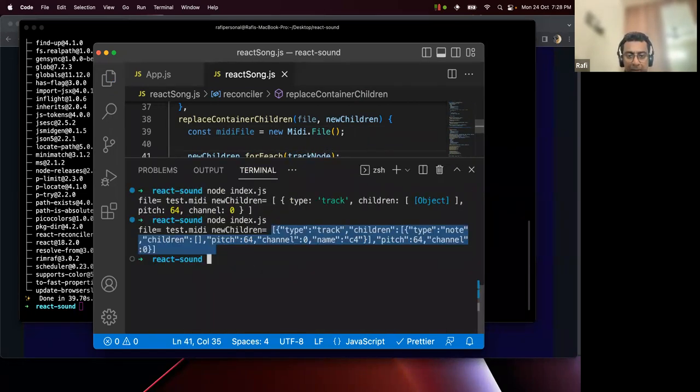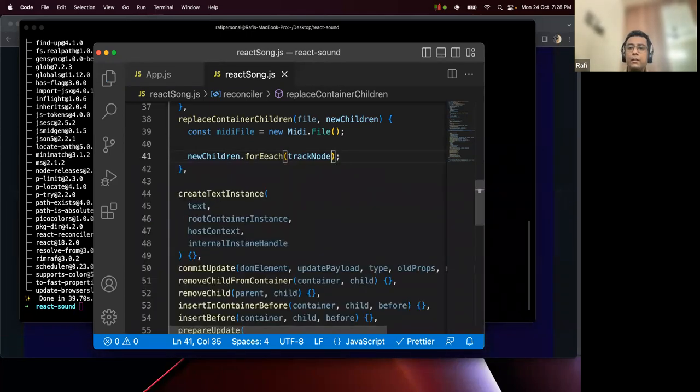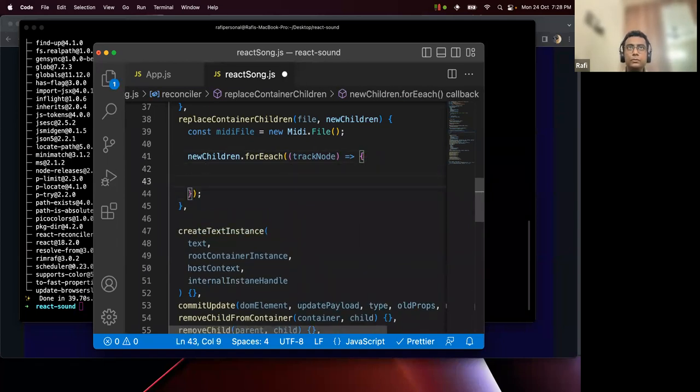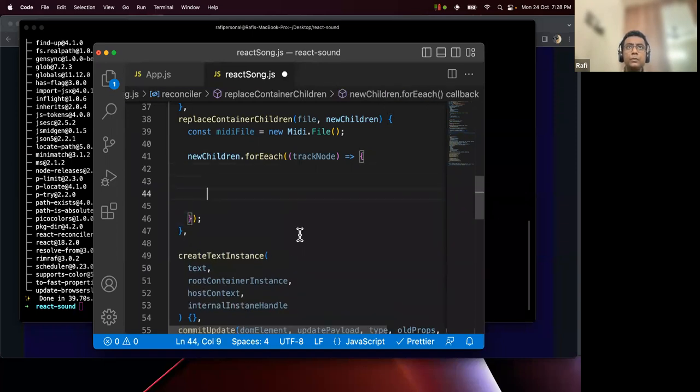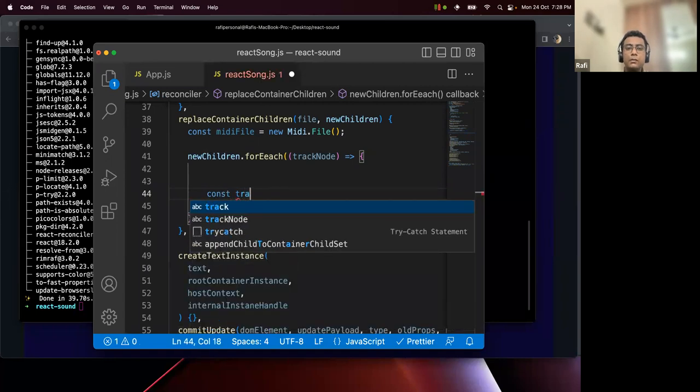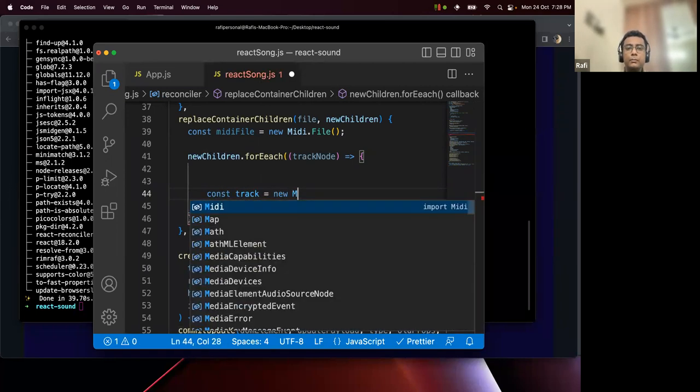So if you actually see here, the first element here is nothing but an array of tracks, right? I can actually do track node, and I can probably do track data track.